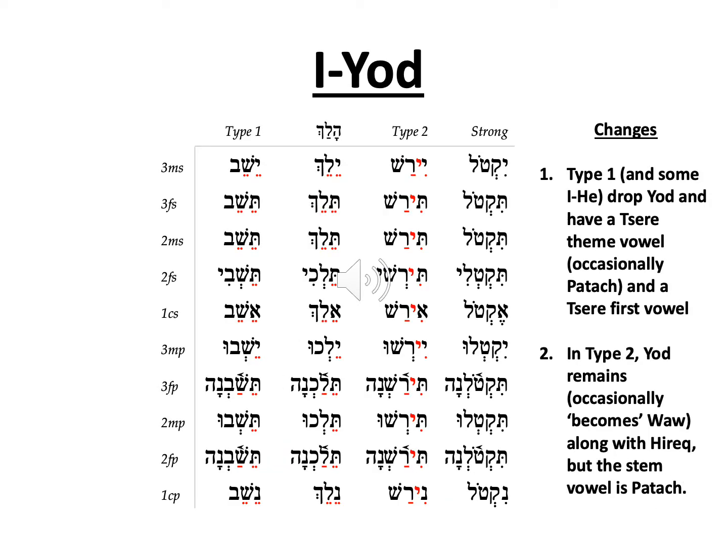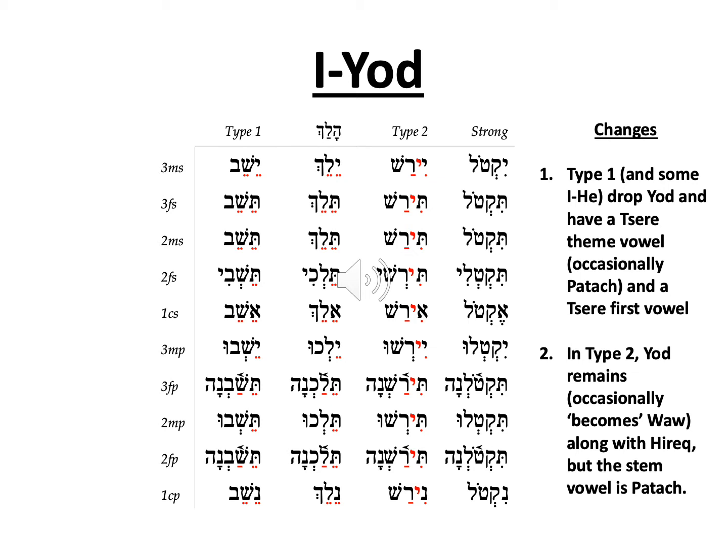Unusual changes take place as well when a yod is the first letter of the root. The yod combines with the hireq of the preformative to become a long vowel, except instead of having hireq yod, you most often have tsere. The theme vowel is no longer an O-class holem, but also becomes tsere, so that the vowel pattern is tsere.